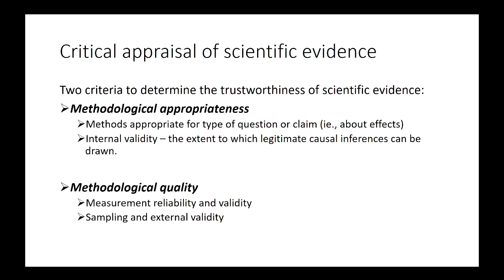Second, sampling and external validity. What kind of sample are they using? It might be that they are showing internal validity, so whatever they find, they're meeting these 3 steps, and what they find is true for the sample that they're using. But is that sample representative of the larger population? If it's not, then they don't have external validity. It's valid for those 100 individuals, or 1,000 individuals, or 1,000 organizations. It cannot be applied to the rest of the world, or the rest of your population, whatever the population. So that's the external validity.